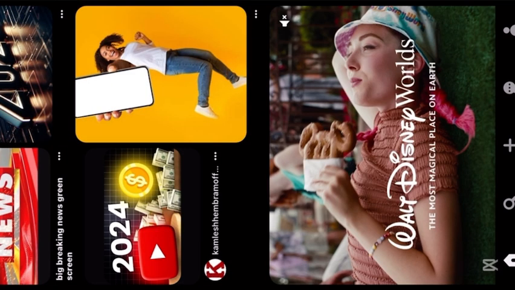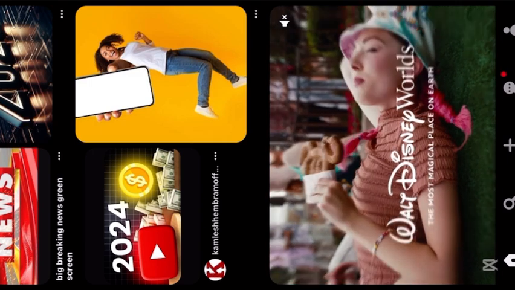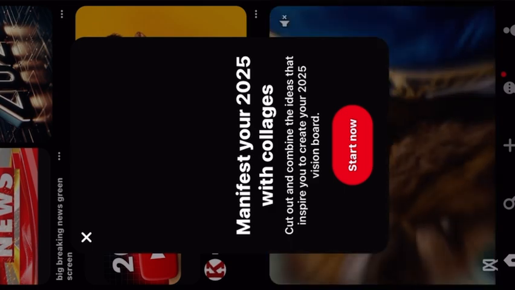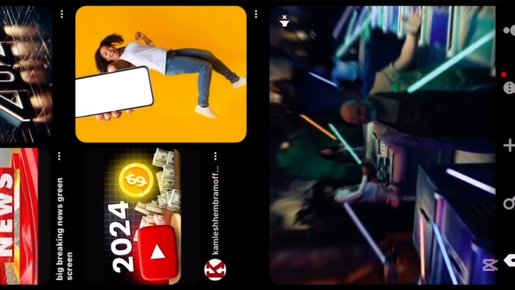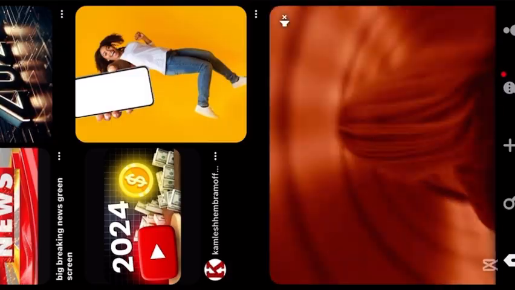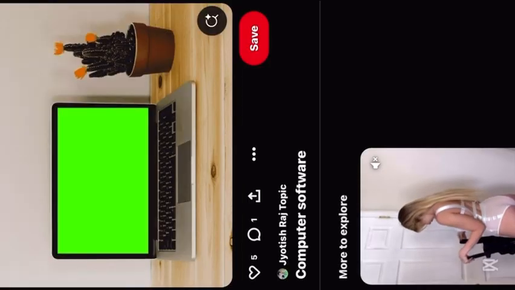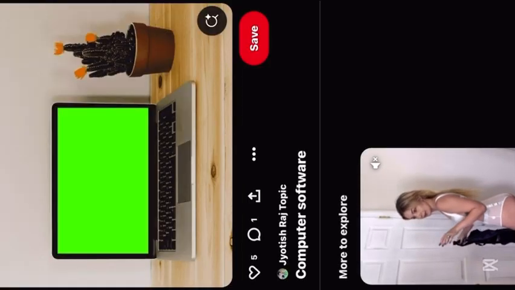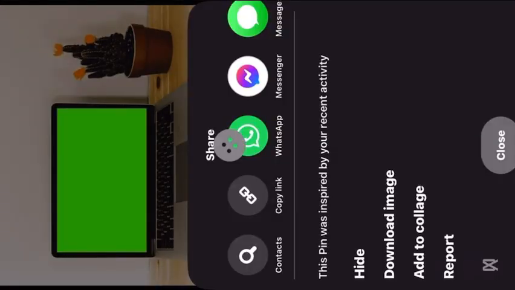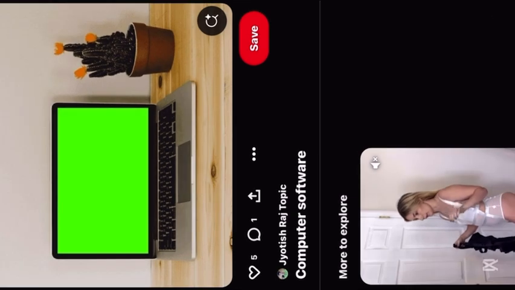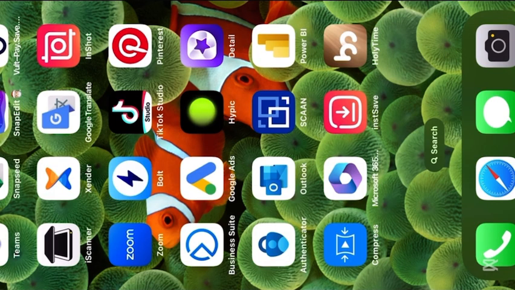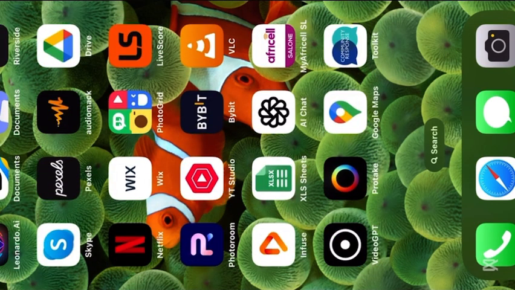If you haven't signed up on this app, make sure you do so. Firstly we are going to download this laptop. You copy the link, tap on the three dots, and copy. Then we head over to Documents.